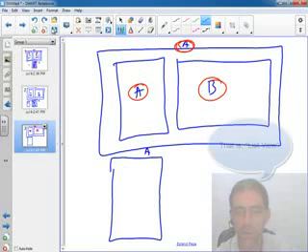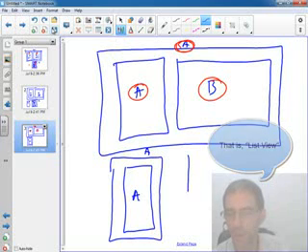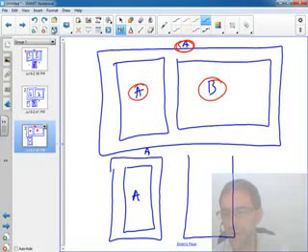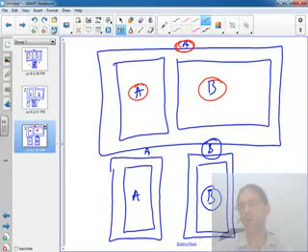Activity A will host fragment A, the list view, and we will also have an activity B that hosts fragment B. And of course, we'll only need activity B to host fragment B when we're running on a device with limited screen real estate, such as on a phone.